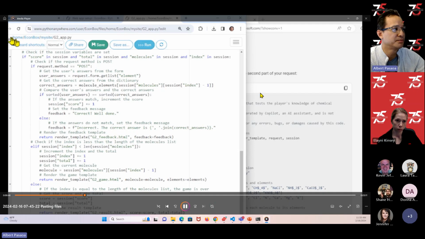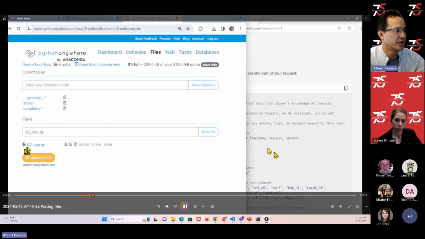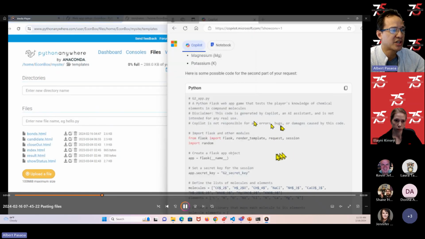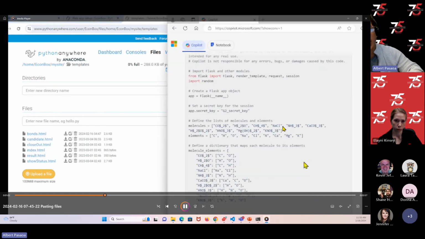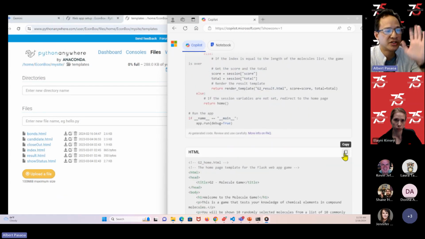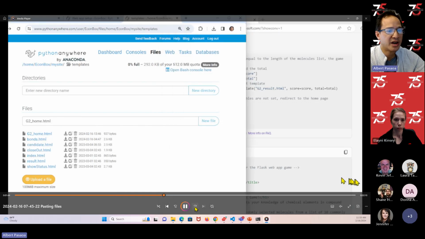So here I pasted it in. I should have saved it. So there we go. So there's the main Flask app. Now I'm clicking into the templates folder. Now these are the separate web pages that come up. Every time you type in information and then it gives you a response, it's taking you to another page. And so there's more code for this page. So then I just got to get the name of that thing, paste it in there, right?